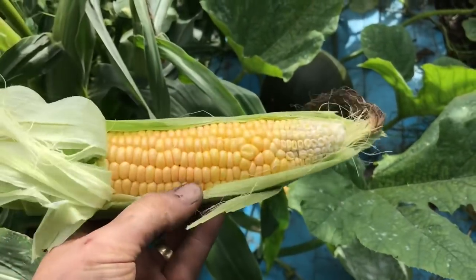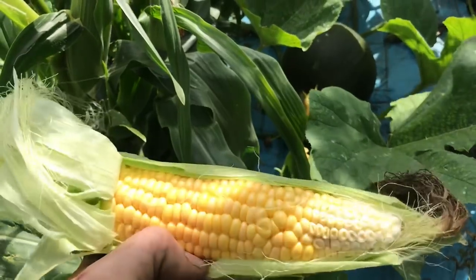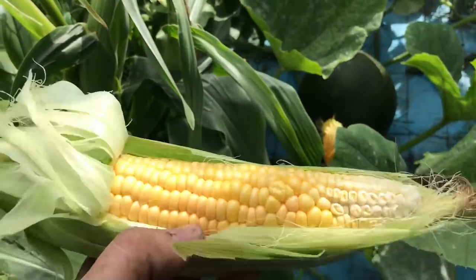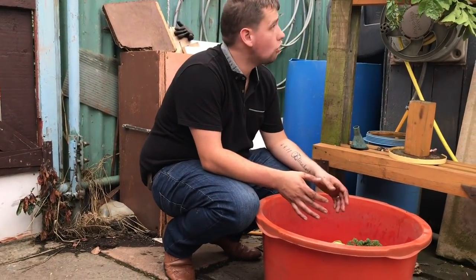There we have the first sweet corn, which is not too bad. I'm quite pleased with that. So I'm gonna see if I can get a couple more, then get ready to show you all my harvest. Hello, right, okay, so I've got my large amount of vegetables.